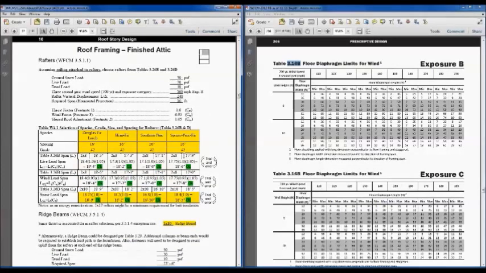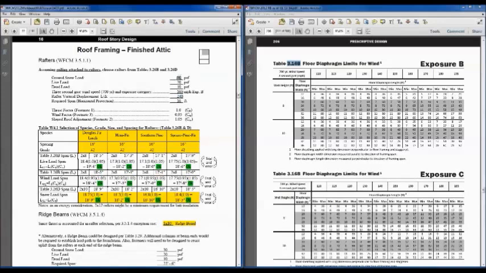So we're going to jump to rafter design, and you might think this is a pretty easy process, but one of the things that we'll be looking at as we go through this example here, and we're going to start with the finished attic here, and again that gray bar shows you where we are. And we're going to look at a ceiling, which means gypsum attached to the rafters. So that's going to cause our L over D ratio for that finished ceiling to be L over 240. So that's one of the limits we'll be looking at.